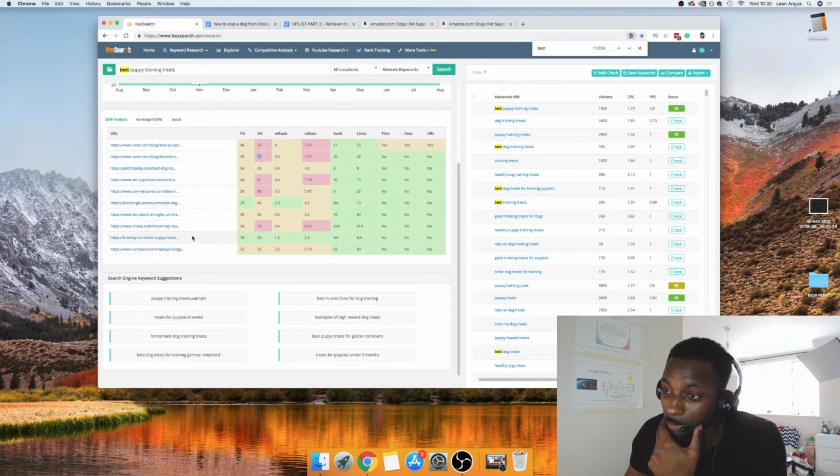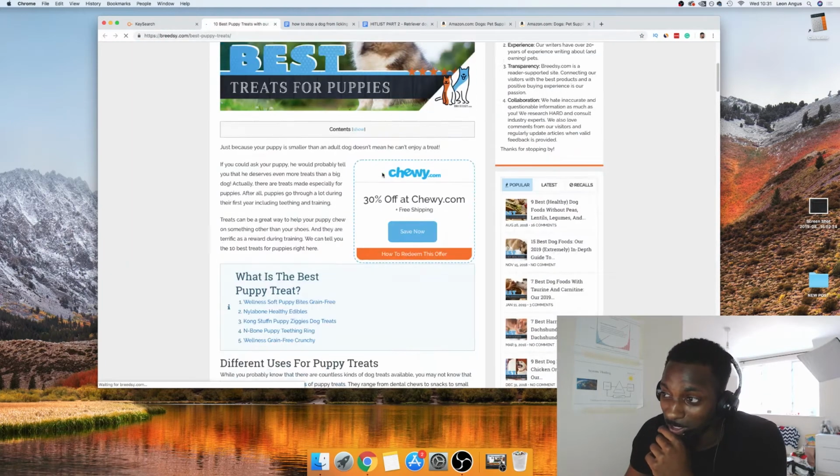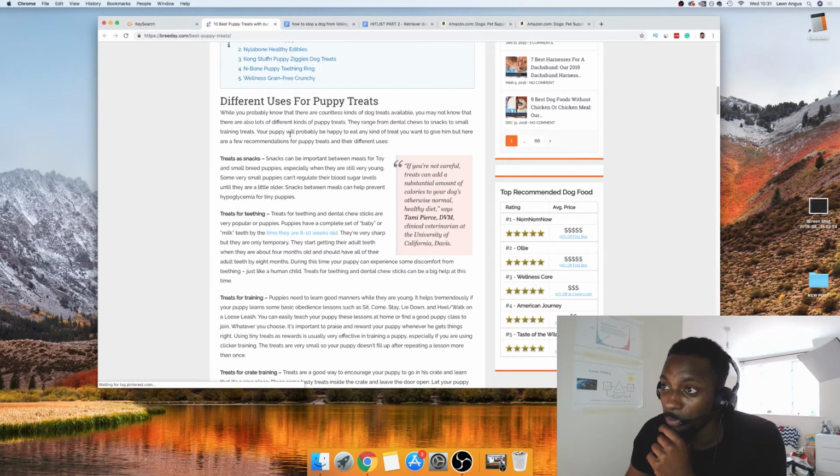One thing that this tells me about this website here is that they've got no backlinks and no authority backlinks, yeah? And they haven't even got the keyword in the title or description or URL, which is up here. So what this tells me is that they've got a really good article, because how else have they ranked the site? The only way for them to rank is not by their authority, because they've got none, not by their backlinks, because they've got none. So it has to be their content. So this tells me that whatever they've done here is a good post. Okay, so I want to follow the same structure.